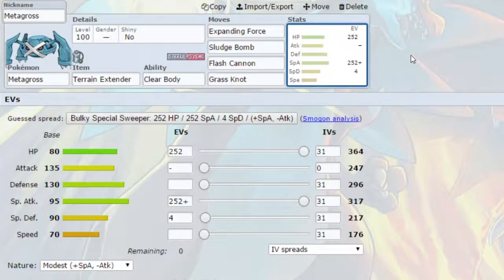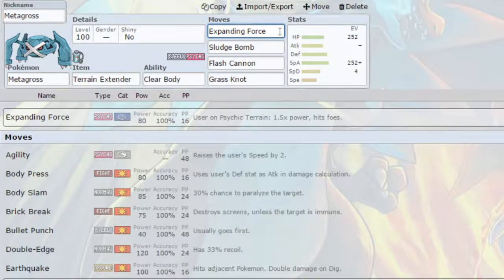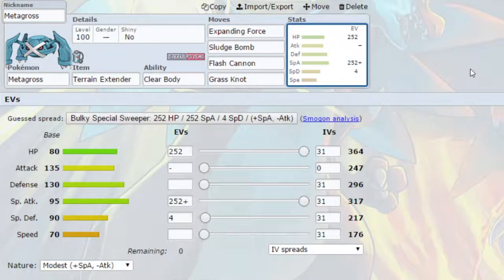When you're out of Dynamax, that Expanding Force will do 1.5 times damage to different Pokemon. Obviously, it's boosted by Stab as well, so it's going to be doing real lots of damage, and you can use that for potentially 8 turns if you've used that on the last turn of Dynamax.